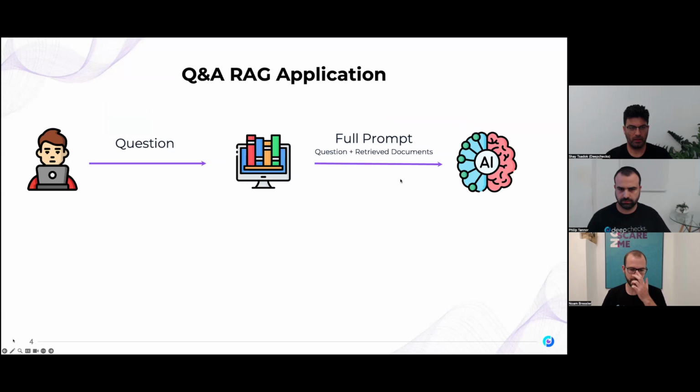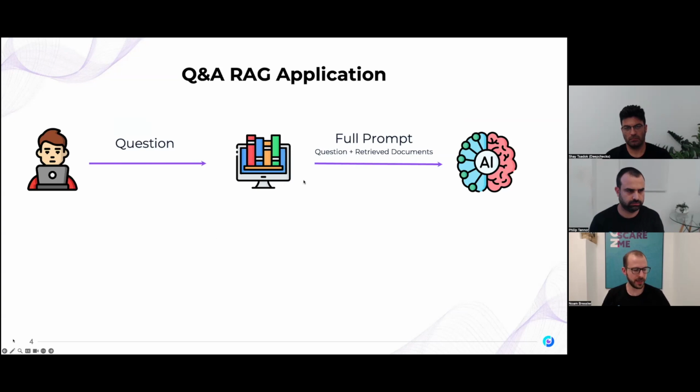And when we talk about Q&A RAG applications, we usually talk about the following structure. You have some kind of user posing questions to the system. The question is then passed to some kind of retrieval system, which means we search some kind of document store for documents that are most relevant for that question. We bring them up, and we pass the question alongside these documents into some kind of prompt template that we made for the LLM, and then run an LLM over this prompt, with the goal of producing an answer for the question based on the documents that we retrieved.